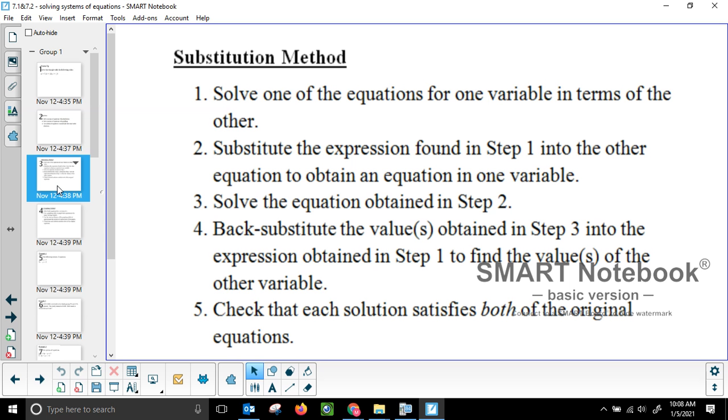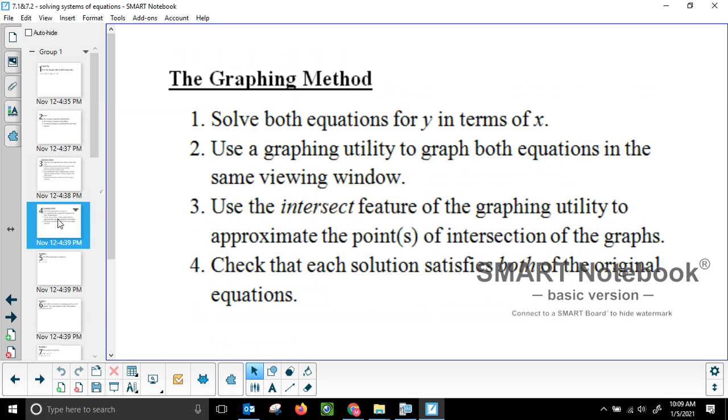All right, here's a list of the actual steps, step by step, of what you need to do to use the substitution method. But basically, you pick one equation, you solve for one of the variables, and then whatever it's equal to, you plug it in for that variable in the other equation and solve. All right. So again, I'll review. So we'll go ahead and move relatively quickly through here.